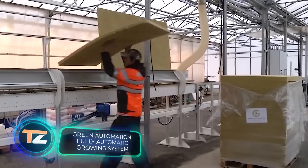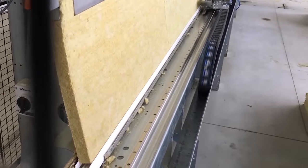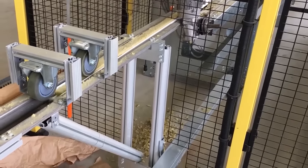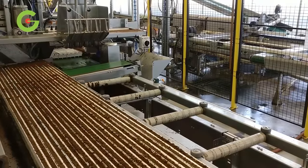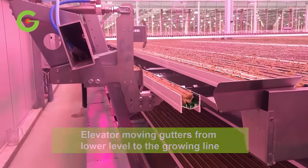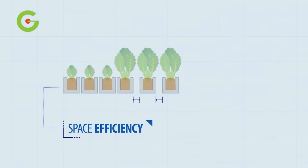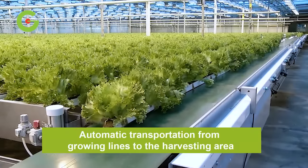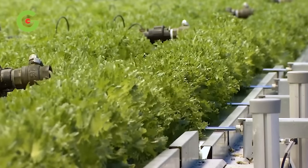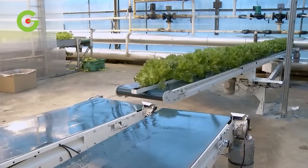The creators of the next product say to get ready to grow. Their automated systems will not only increase yields but also bring additional profits, quickly paying back the investment. The solution is ideal for leafy greens and capable of working in fully automatic mode from sowing to harvesting. The hydroponic system saves up to 95 percent of water compared to classical methods, and customers will know their greens were harvested within the last 24 hours. The final figure: 2.2 million feet of greens can be grown in a year.